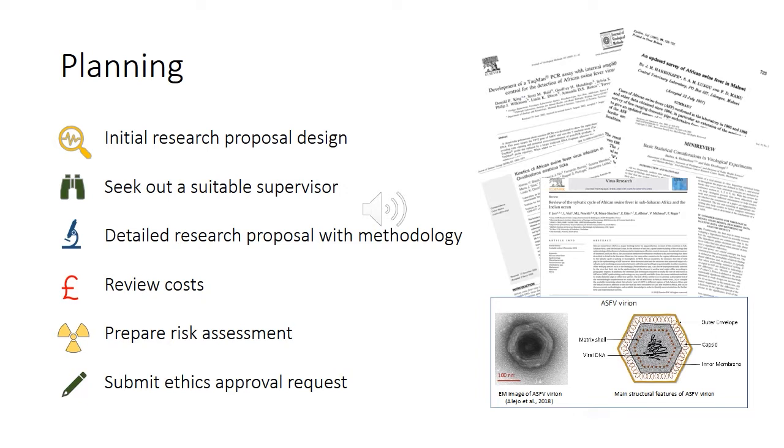This was because I'd be potentially working with a virus that's currently absent in the UK and causes a notifiable disease. This meant that the lab work needed to be completed in the field in Malawi, as I wouldn't be able to return any of my samples to the labs here in Southampton. Cost played a big role in the planning and I had to budget the project as it was almost entirely self-funded, however Southampton did assist greatly with purchasing key pieces of equipment and lab consumables such as pipette tips and reagents for the PCR. A full risk assessment and ethics approval was also needed before the research could commence.